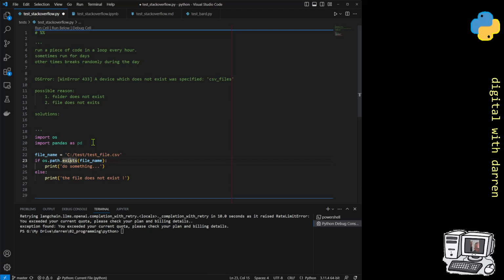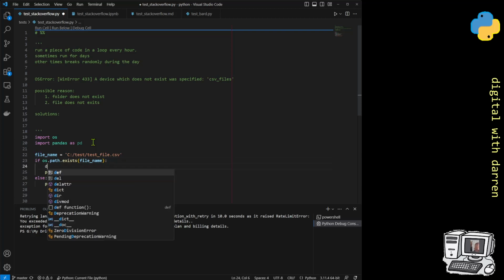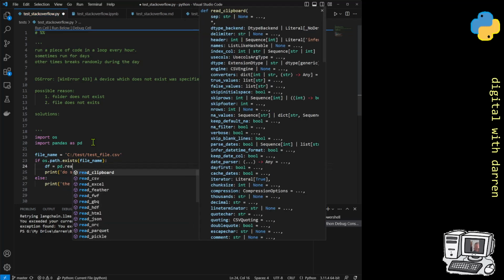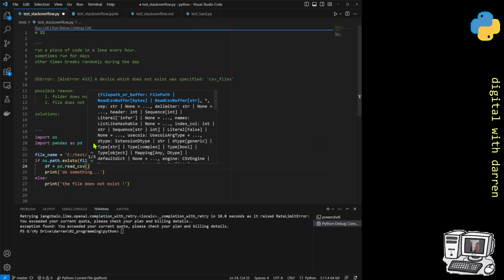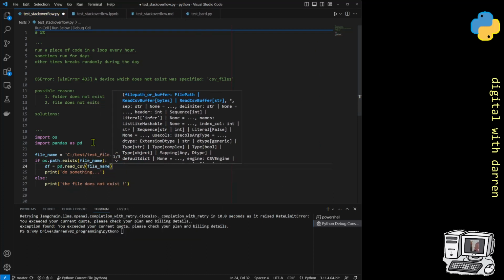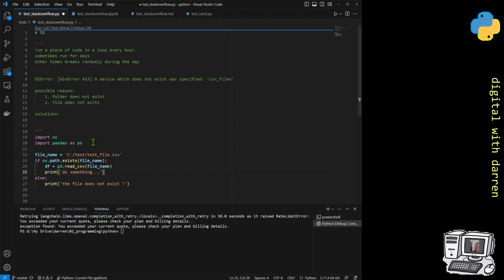So instead of do something, I can do df equals pd.read_csv with the file name, just like that. And that's pretty much it. We could say, for example, reading CSV, and then have a read CSV afterwards if we want.